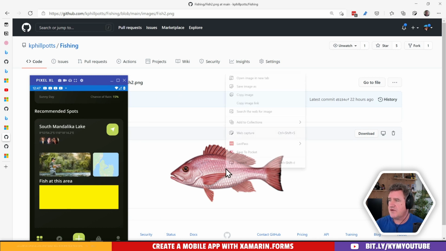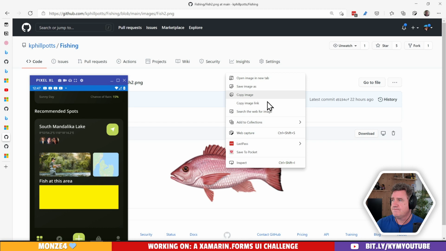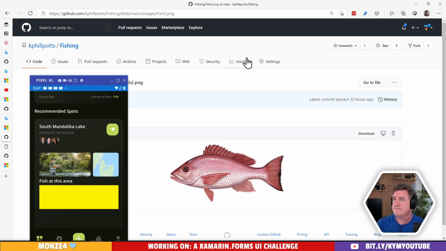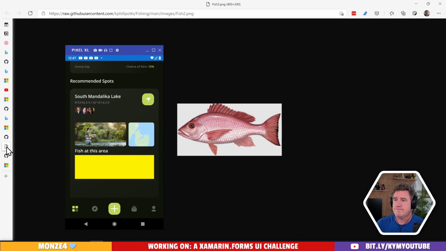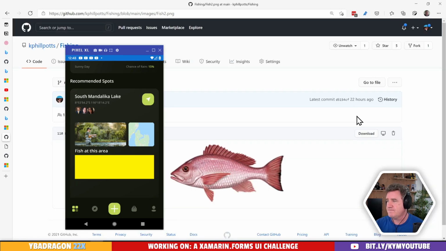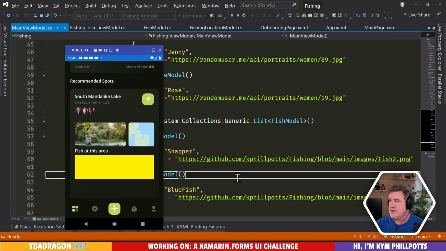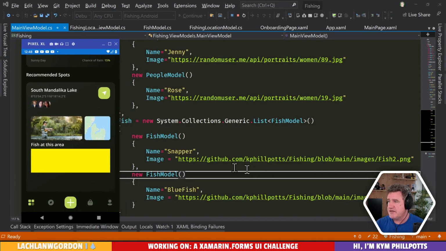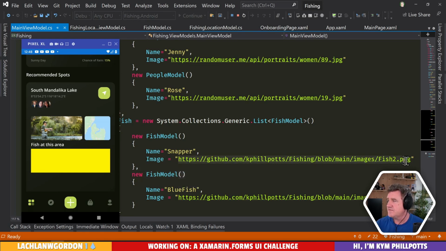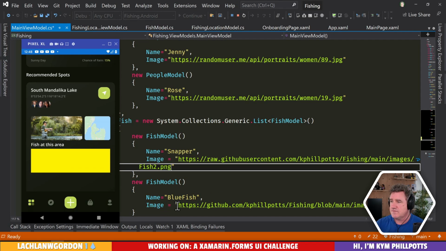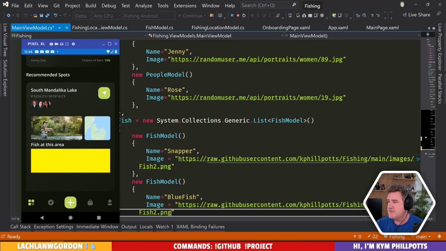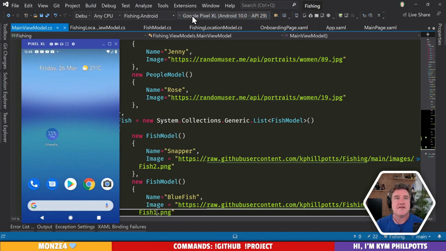I don't feel that that's the... I feel that. It should be raw GitHub user content. That's what it should be. But it's not. Because I did a bad thing. I was linking out to a GitHub page. I think that will now make it work.